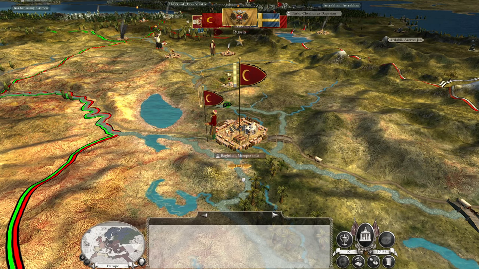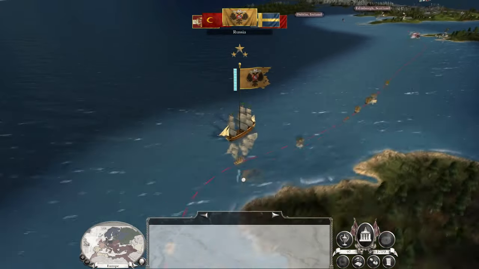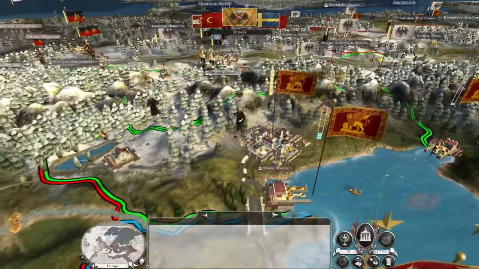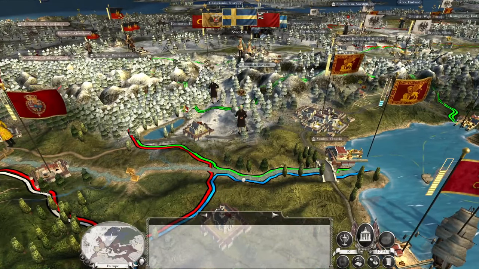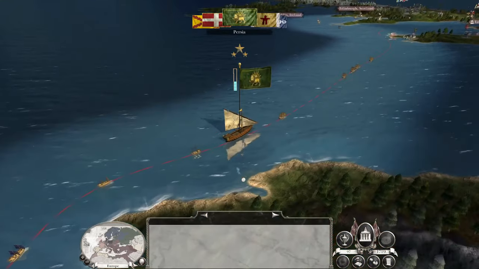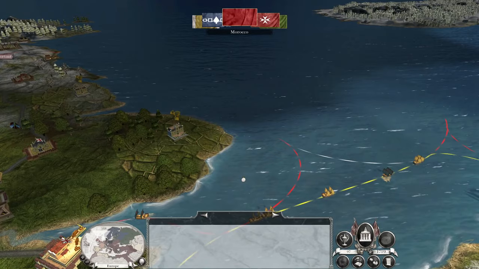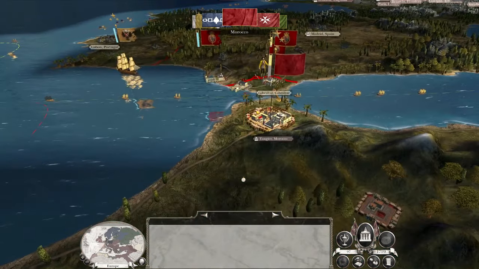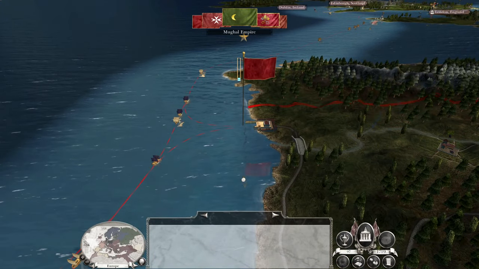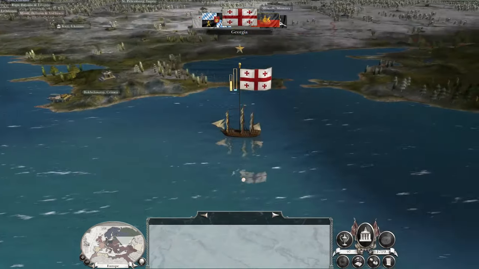So their only axis of advance against us is via Crimea, so we want to go look at that. That's really bad. That's so bad. Well, it's not terrible. I might try and see if I can make peace with them immediately. I suspect we won't get it, but it's worth trying. Always worth a try.